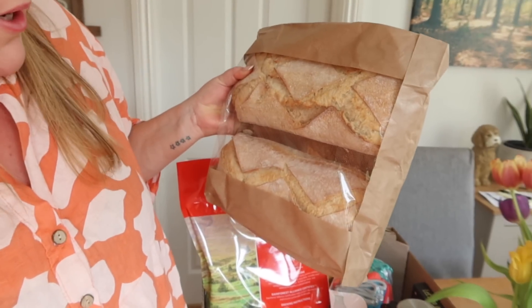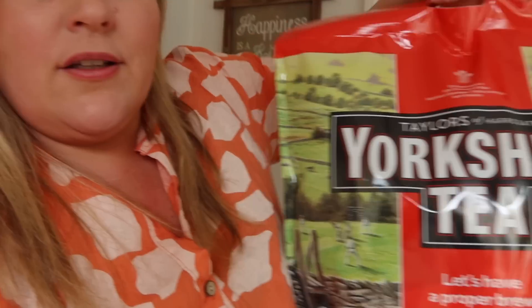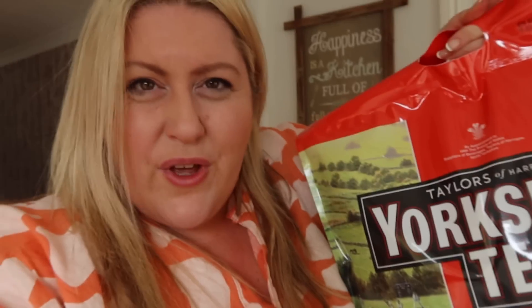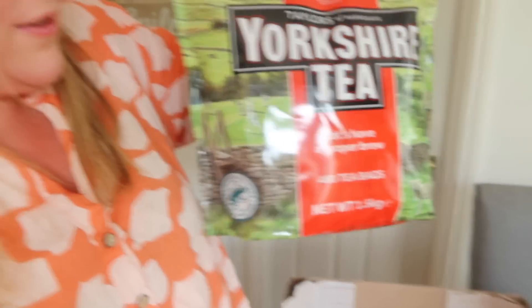The only other fridge thing we got is the chicken and pesto salad — it's got mozzarella balls in there as well, it just looked so tasty so I had to get one. That will come in handy for barbecue time. Back over here, got some bread — two rustic loaves. Got the gardening gloves for mum, ten pack of gardening gloves. Got a big bag of Yorkshire tea bags — these are definitely essential. These are the same price as in B&M home bargains — they were a tenner.